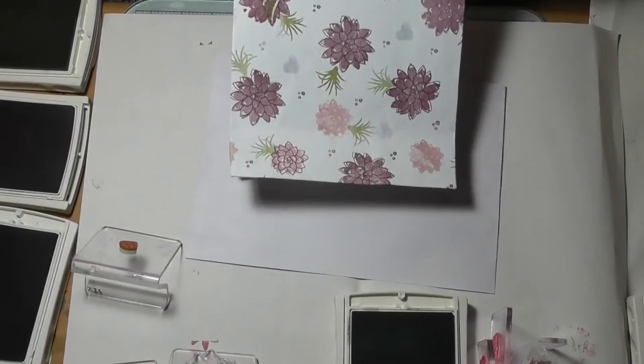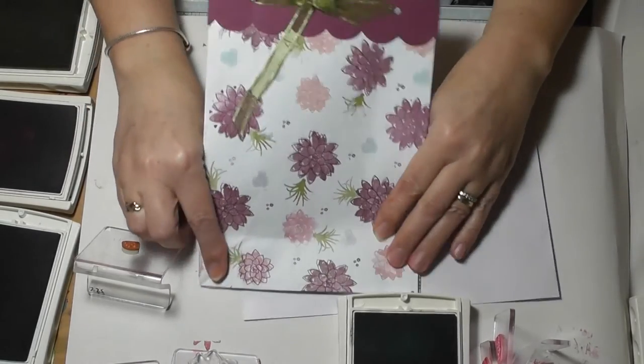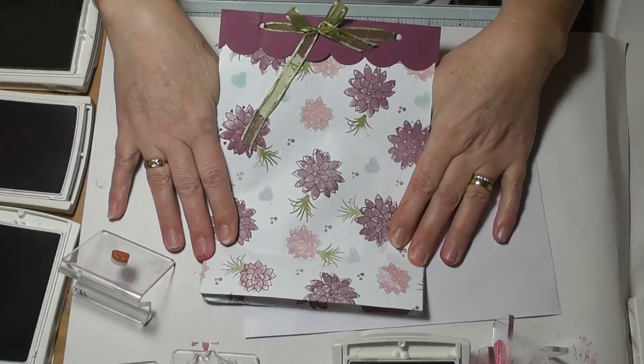Hello. I thought I'd come on today to show you how to make these bags out of envelopes that I featured on my blog on Friday.